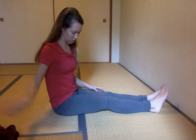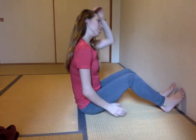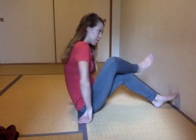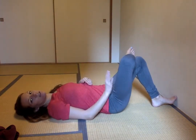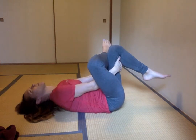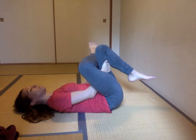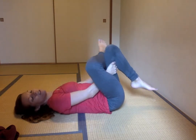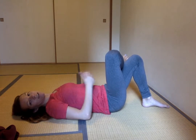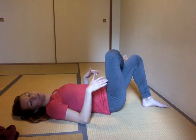Okay, so another stretch you can work on in this seated position is your piriformis, your gluteal stretch. Depending on how pregnant you are and what you can tolerate, if you're able, you can start pulling this here, or lie down and cross that leg. If this is a stretch, awesome, just hang out here. If not, you can reach underneath and try to pull as much as you can until you feel that stretch. You could also, if you don't feel it, try to come across this way, but depending how pregnant you are, you have a stomach here. You also don't want to be lying in the supine position for too long. So just again, whatever you can tolerate.